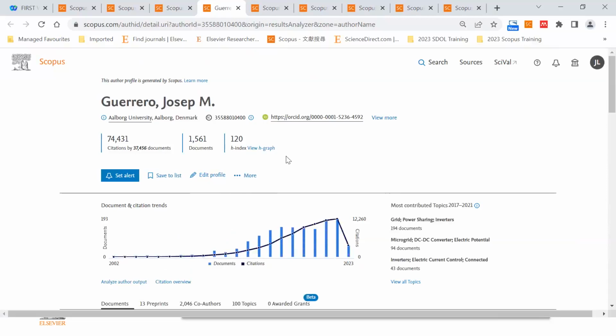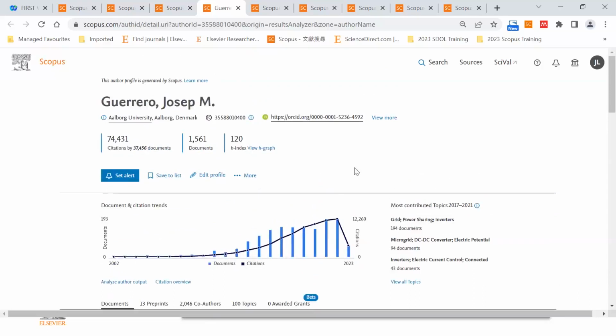The author's name is Gabriel Joseph M. Under the author's name, you can see the affiliation this author belongs to. If he has been to other institutions and made research, it will also be shown in affiliation history. That's the matrix in the author's profile.